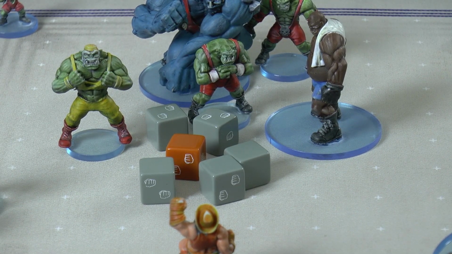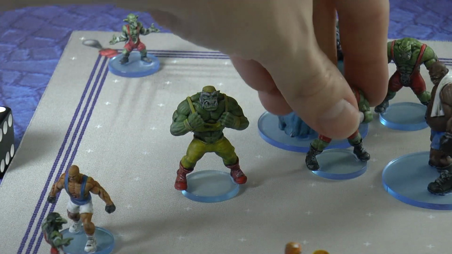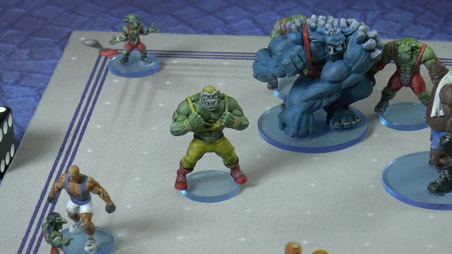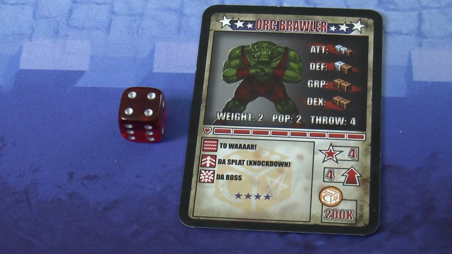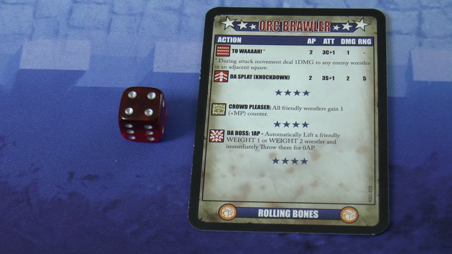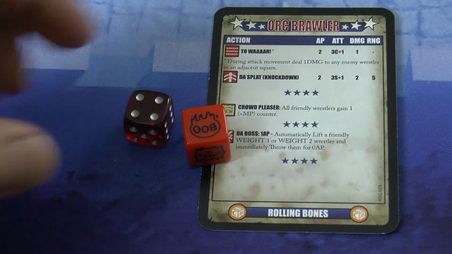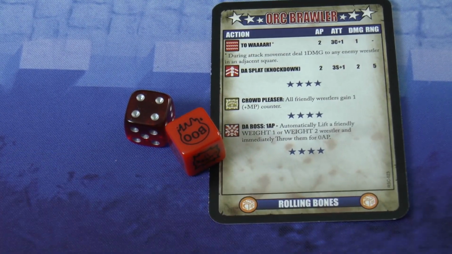Now he's not going to try it a third time because he doesn't want to waste that action, so he's going to move away. He's going to sneak back here, so he's going to go 1, 2, 3, 4, tuck back in behind the troll, and then he's going to roll his crowd pleaser ability. He's got a popularity of 2, so he's got enough action points. He attacked twice. He's going to use the remaining 2 action points to try the crowd pleaser. This is going to give all friendly wrestlers a +1 movement counter. So that could come in handy, so let's roll that. And he got a boo, which is terrible. So he's actually going to get a -1 activation counter on his next turn.